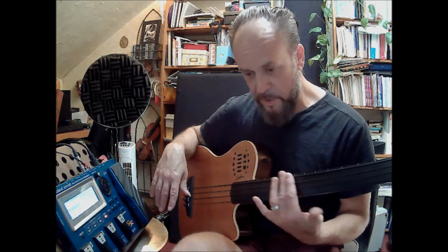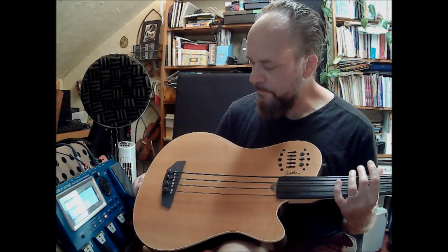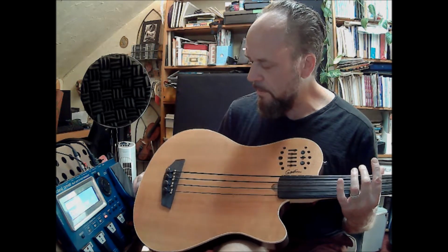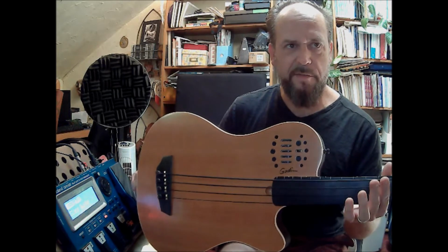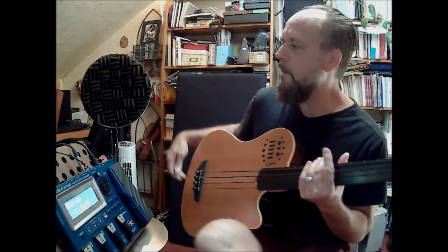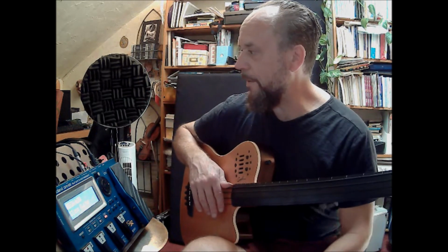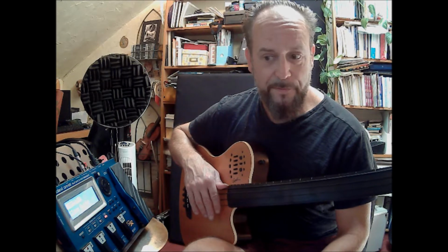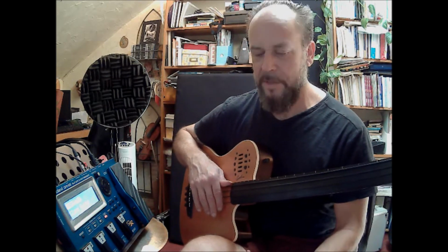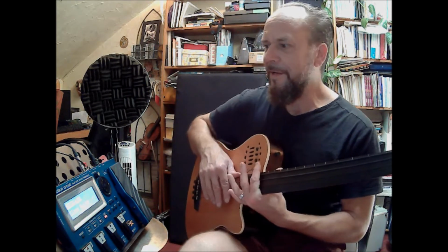The strings on here are new to me. I've never used tape wound strings. These are D'Addario, I don't know what they're called, but they're tape wound, they're black, they're really cool. So because they're black, I can play faster on this bass now. But I've really taken a liking to these strings. I have them on two basses right now, and they're really cool. A very unexpected tone. I expected them to sound like you're shouting into a pillow, like a lot of flat wound strings are, but these don't.